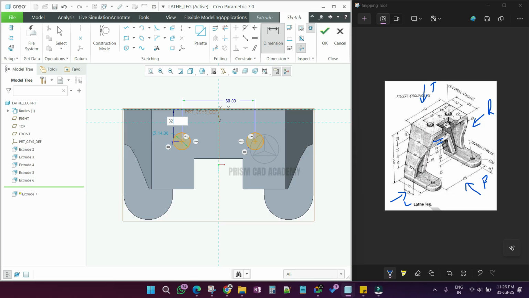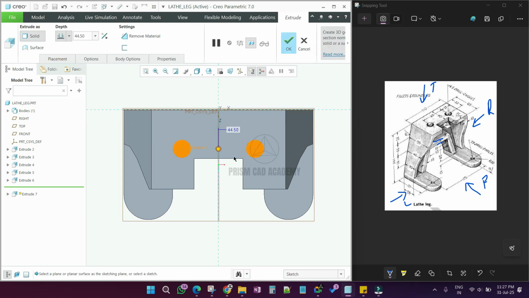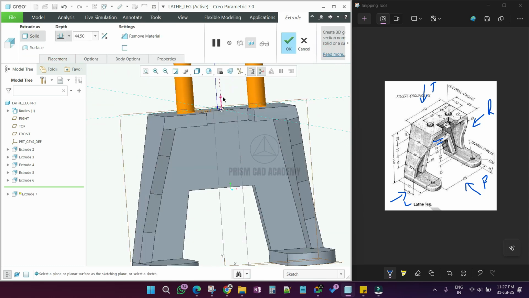This is 32 and the diameter is 14.5. Extrude it and remove the material.